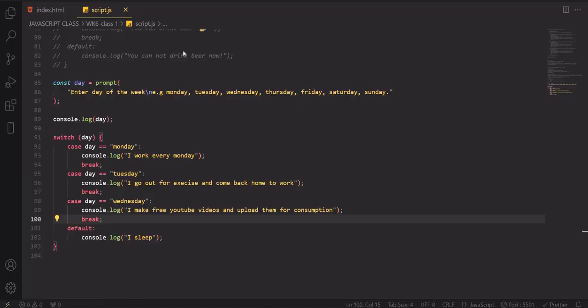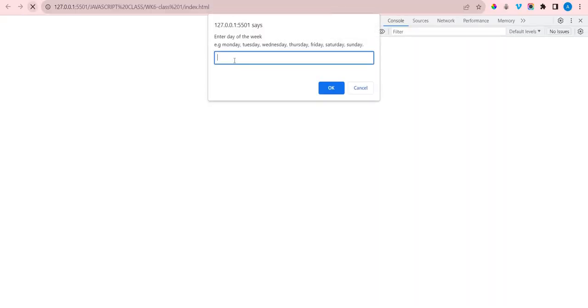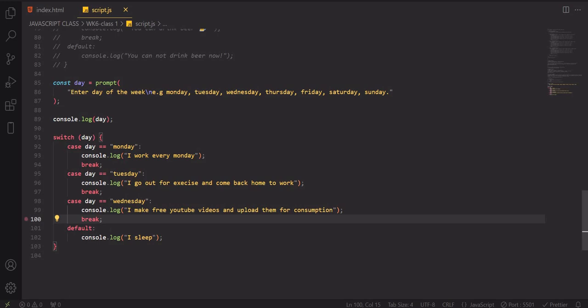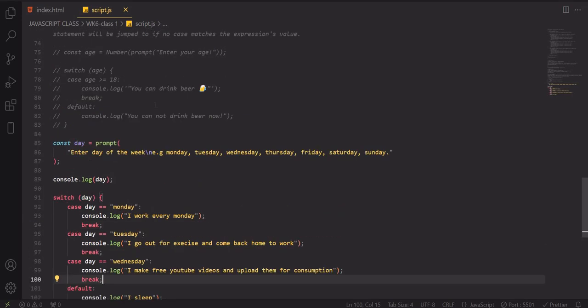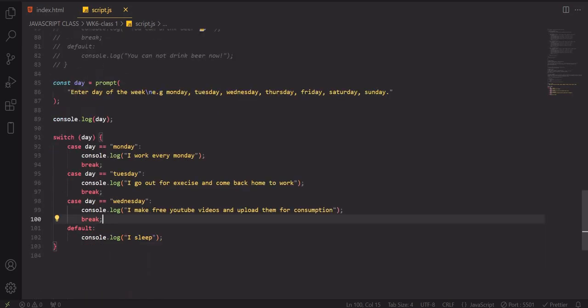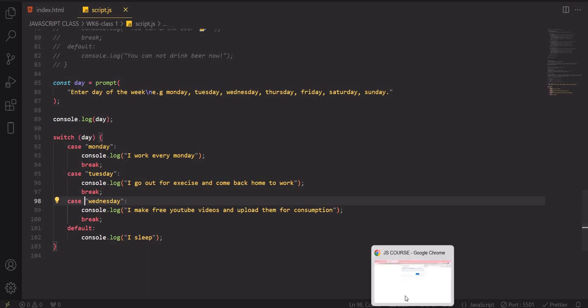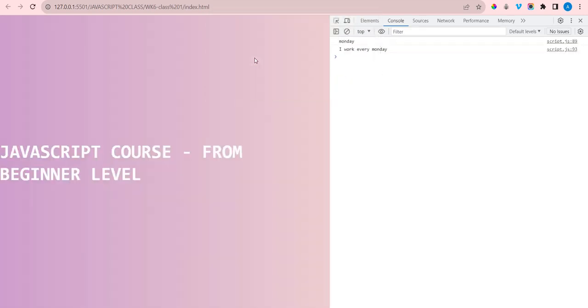So let's say Tuesday. Why am I still having this default thing? What's the problem? Please hold on. Okay, I get it. I'm doing something wrong here. I'm not supposed to put day again equals to Monday or Tuesday here. Alright, because I've done something like this before with my students, I'm going to have Monday. I say I work every Monday.